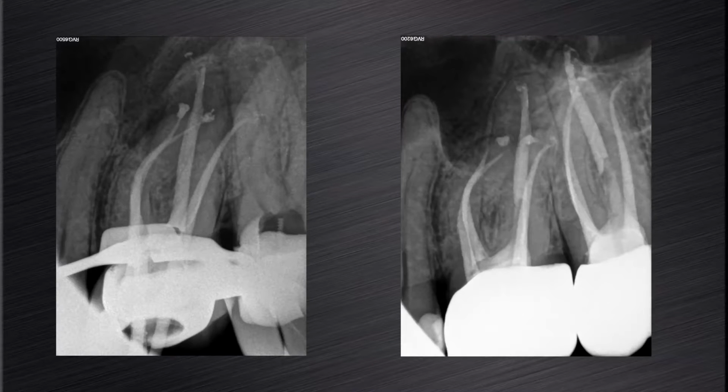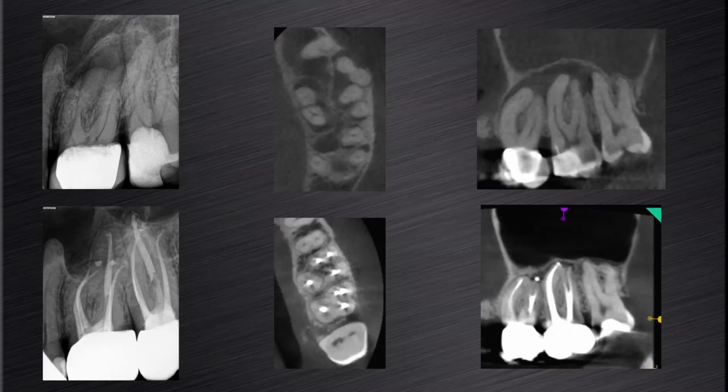Here is the immediate final result on the left, and on the right-hand side a post-operative 8 month follow-up radiograph after treatment of the first and the second molar. The 8-month post-operative CBCT showed good healing of the periapical periostitis, and also clearly visible on the right-hand side is that the sinus pathology cleared completely.